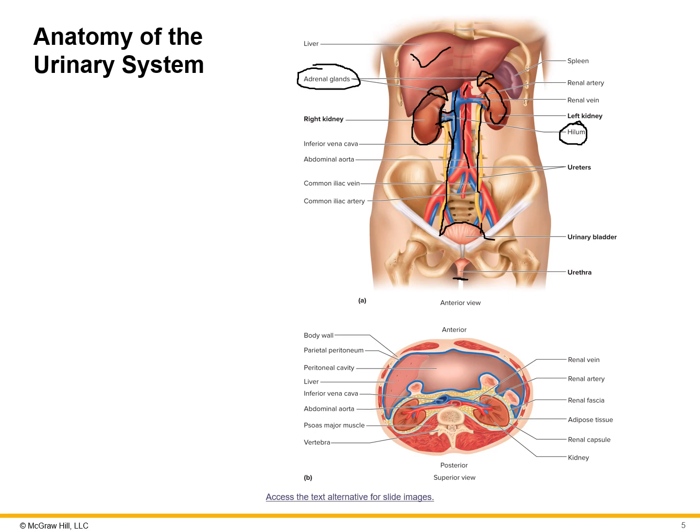Now in image B over here, you are seeing a transverse section of the body and superior view. So we're looking at the body top down. And this space right here is your peritoneal cavity, which is where your stomach, pancreas, your small intestine, and large intestine are going to sit.